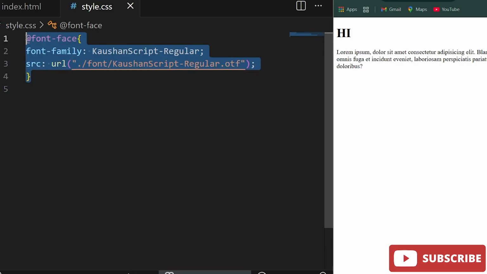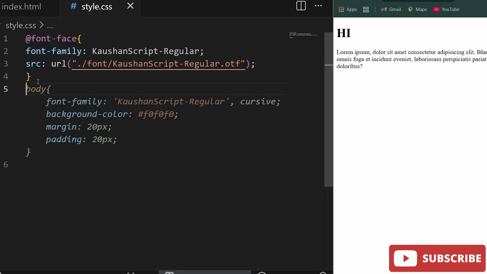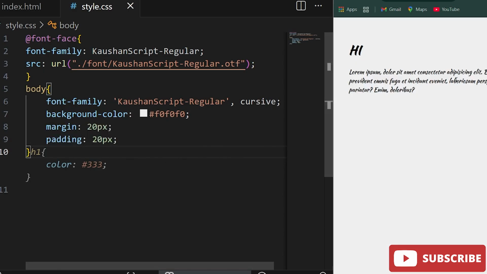So with this, we've called the font. After we call it, then we use it, and as you can see, it has been applied to our body. So this is another way of using fonts. Let's say if you want a different font weight, bold, italic, or thin, you have to make sure the font that you downloaded has all these properties that you can call. The font we used is just regular.